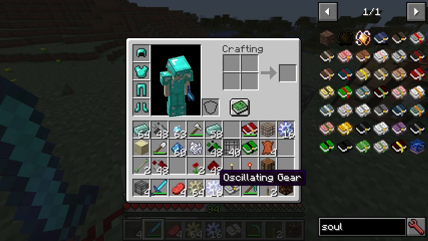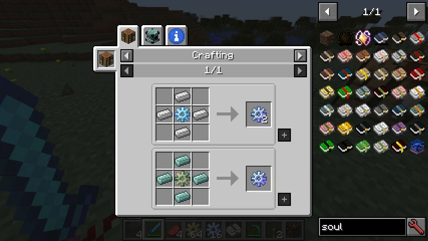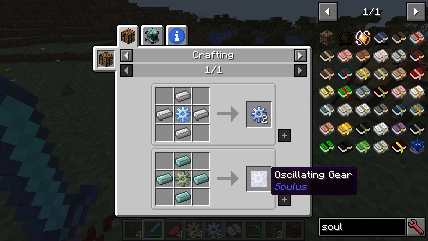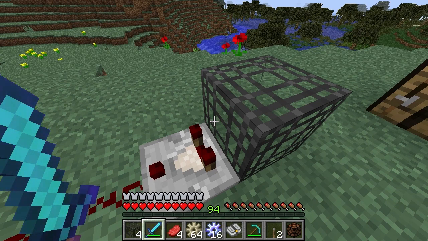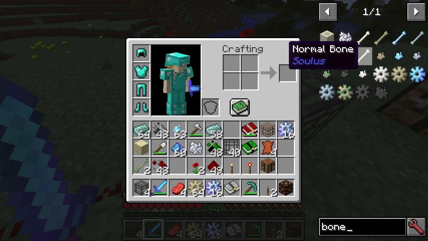And this is how you basically make the oscillating gears, right? You can actually do normal bones, which is just normal bones. So you don't actually need to spawn anything before you make the oscillating gears. That's an interesting thing to notice. If I just did that recipe and then surrounded it with ender steel, I would still be able to get the oscillating gears. So depending on where the essence comes from, you'll be able to get various different types of bone as well. So you can see there's various types of bone to get.